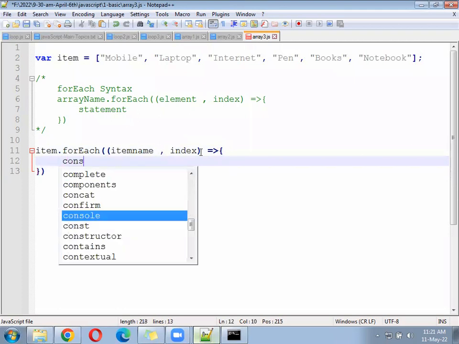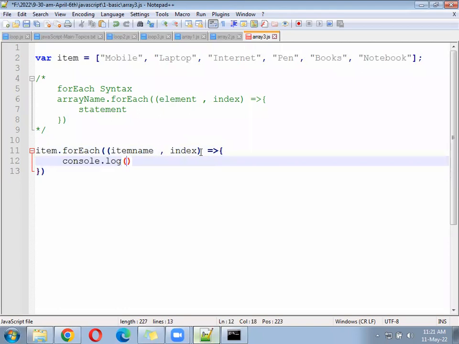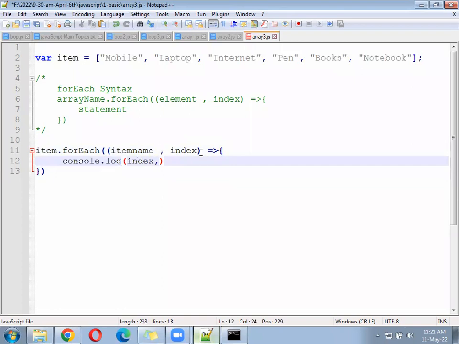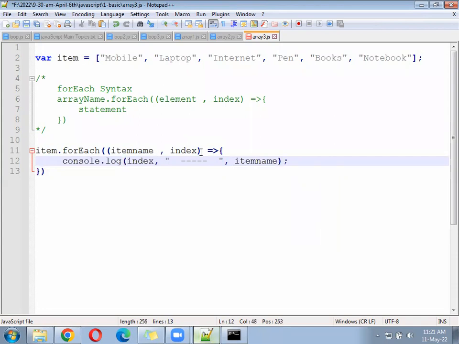Console dot log, index you print here, comma, item name. Index and item name, index and item name.